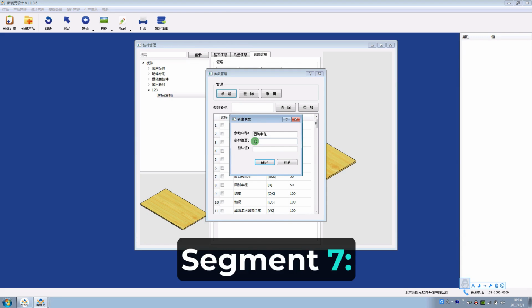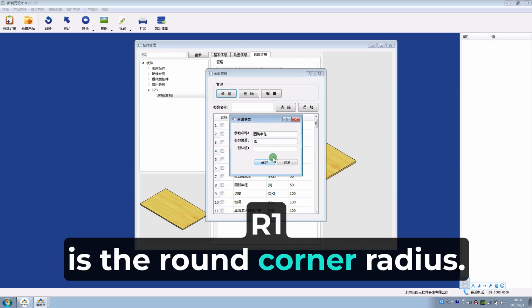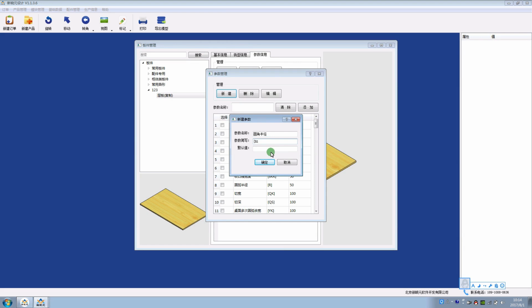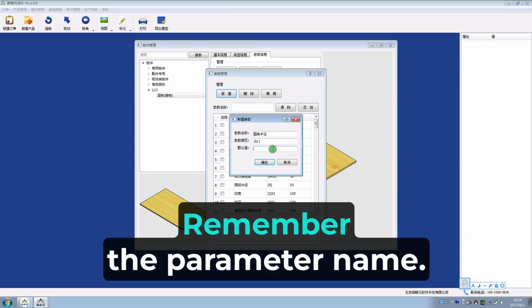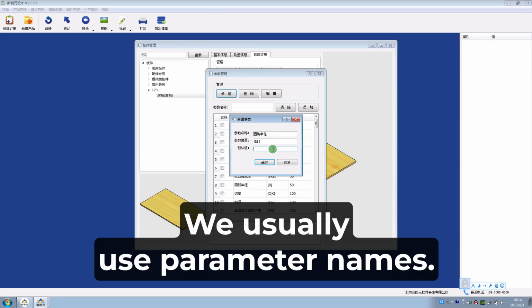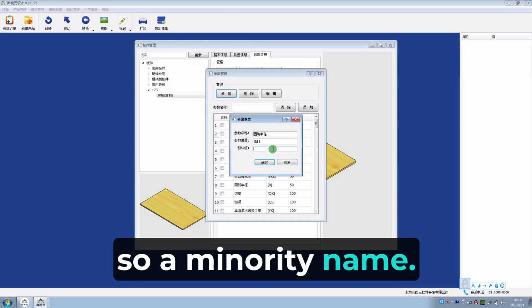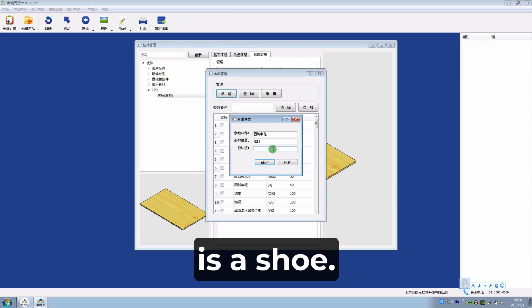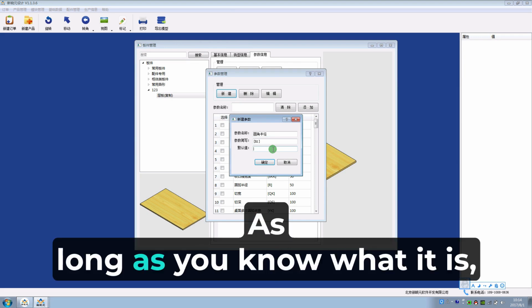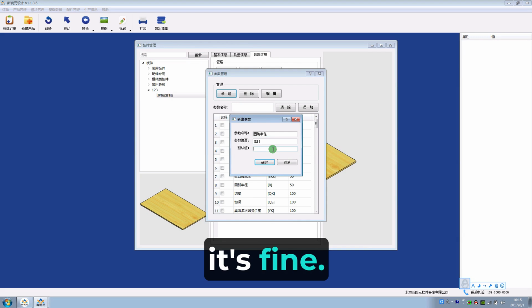R1 is the round corner radius. Remember the parameter name. We usually use parameter names. It's a percentage, so a minority name. The round corner radius is a shoe. As long as you know what it is, it's fine.